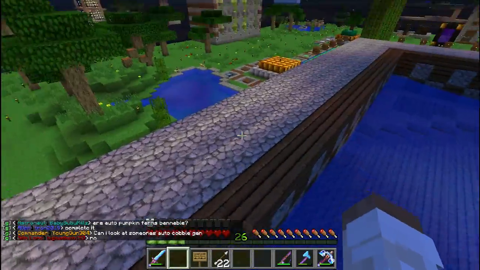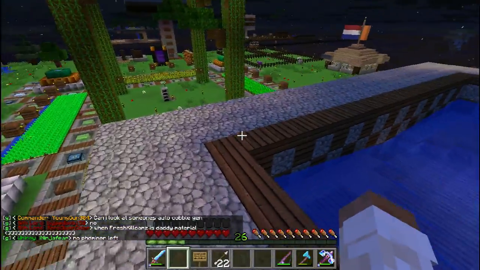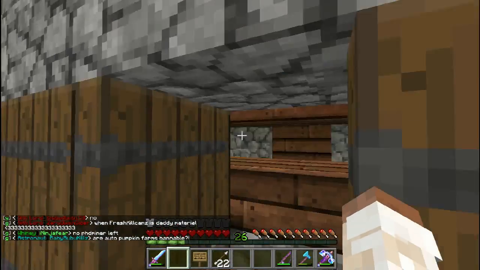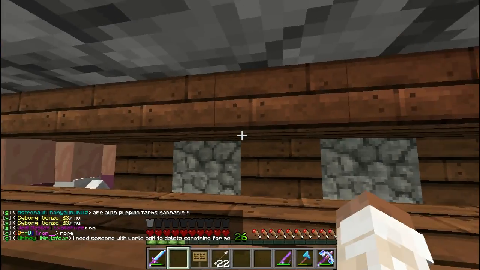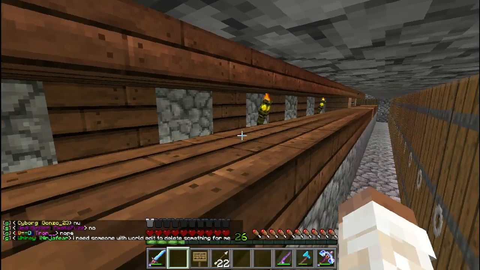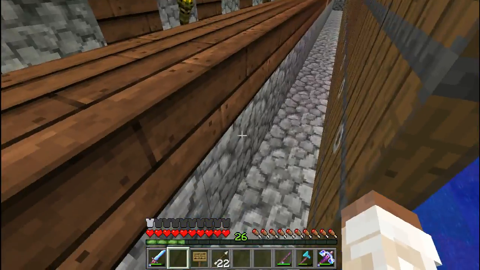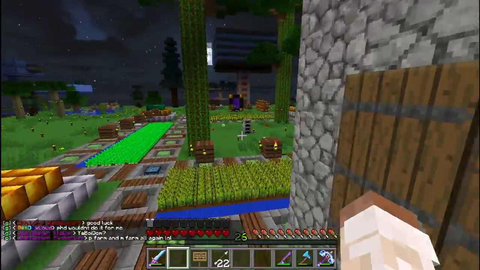Always remember to half slab the top of this area, so no golems can spawn on top of that. And always make sure that the space above the villagers is only 2 high, so golems can't spawn in there. And obviously they can't spawn here because it's half slab and it's only 2 high. Light it up as much as possible, because you can get mobs spawning in it.